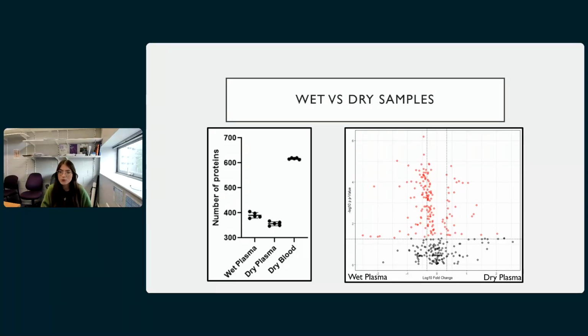Now, most of the proteins more prevalent in the wet plasma were immunoglobulins and apolipoproteins, which are not necessarily interesting in proteomic analysis or in the hunt for biomarkers, because most of the time when you do proteomics on plasma samples, you deplete them anyway, which is something that I'm going to discuss later in the talk. However, it is worth noting that there were a couple of complement proteins which were significantly higher in the wet plasma samples than the dry samples. However, some level of loss is inevitable. The trick is trying to minimize the loss and prevent the loss of proteins which may be important or which may serve useful.